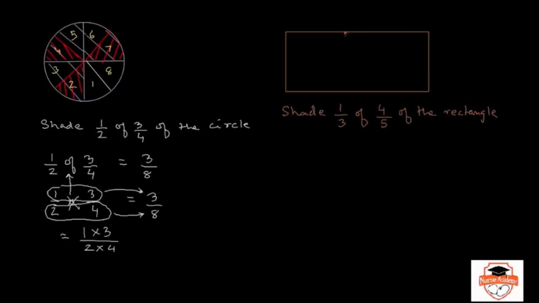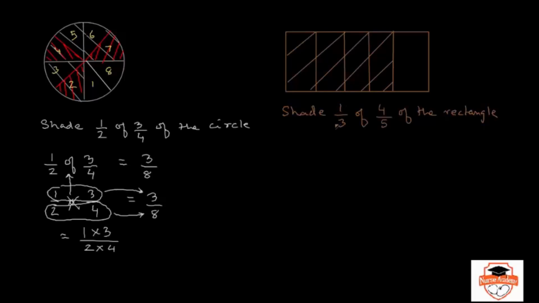Let's try our best to cut this rectangle down into 5 equal pieces. Usually when I have to cut something down into 5 equal pieces, this is how I go about it. I do 2 and 2 and 1. And then for each one of the 2's, I split them right through the middle. I know they're not equal size, but you can assume they're all equal size. 1, 2, 3, 4, 5. There you go. So 4/5 is going to be all of this.